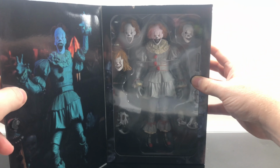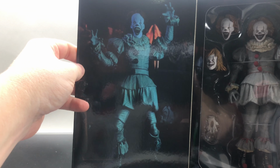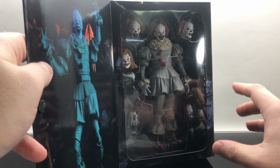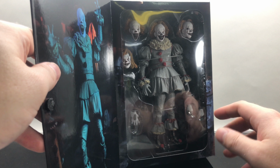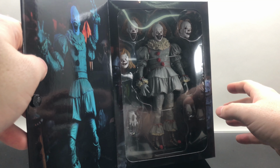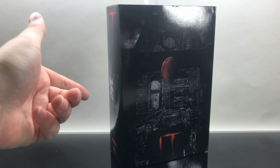Inside, though, different case. If this has been opened and everything else, then of course you can see the It. I actually really like the head portraits and everything that come with this particular figure. I think it's actually one of the most horrifying versions of the figures so far that they have done, especially with the one it comes packaged with, and then you can put a poker through the eye and everything else, and this one is the stuff of nightmares. Let's get this thing open. This is the brand new Neca Toys, The Well House It.